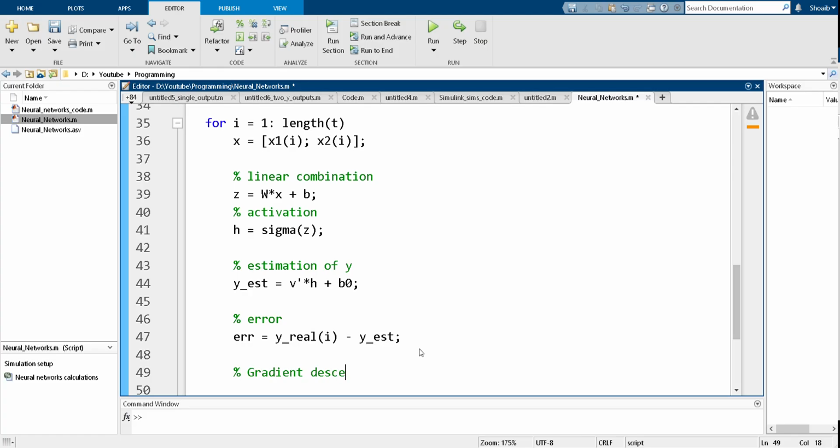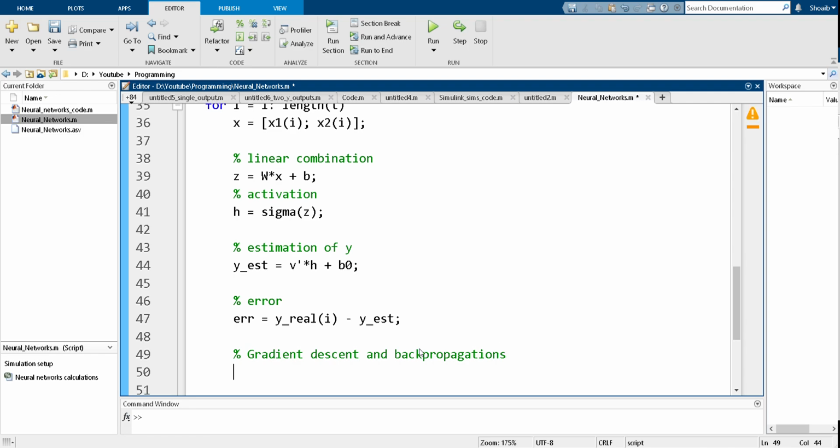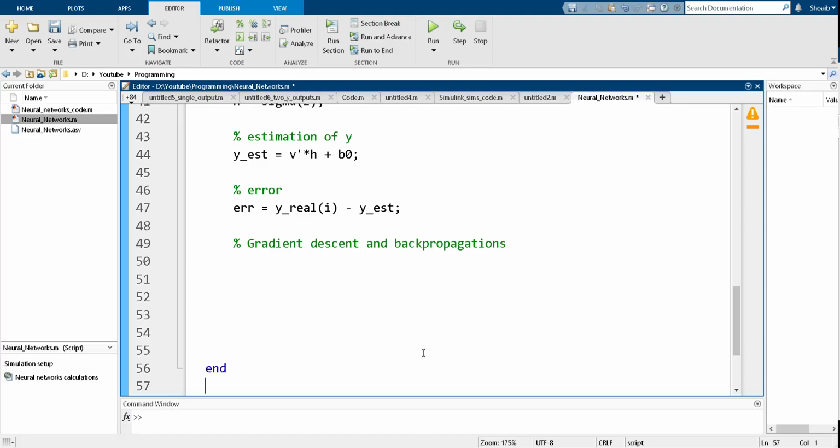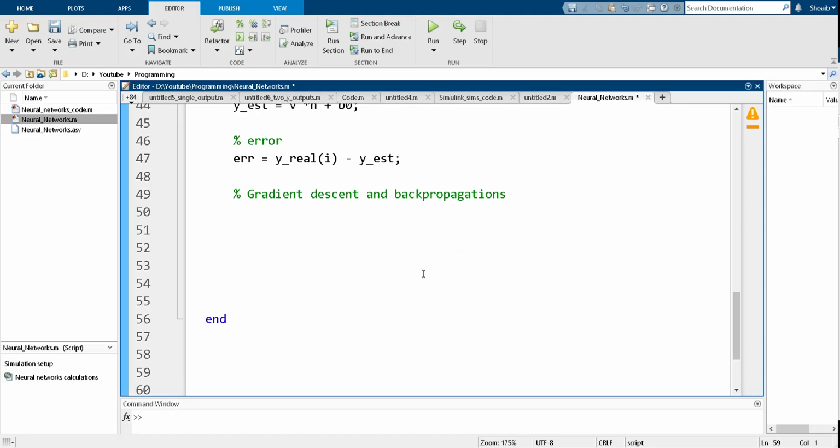Gradient descent and back propagation and all that. Let me move this code a little upwards so it can be in the middle. So we remember this dJ by dV.